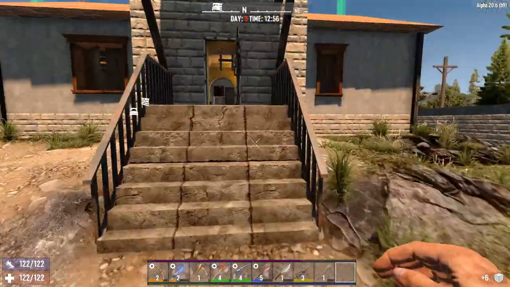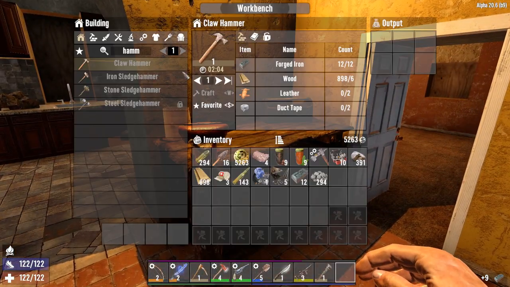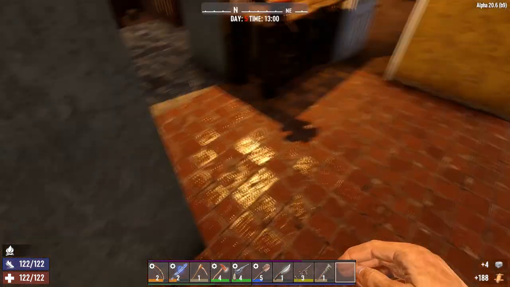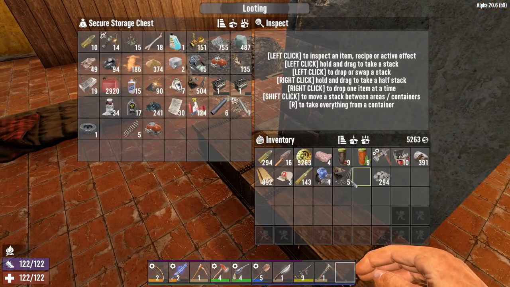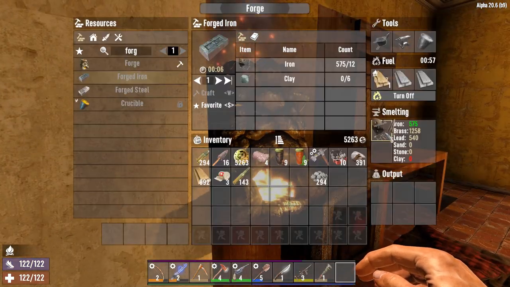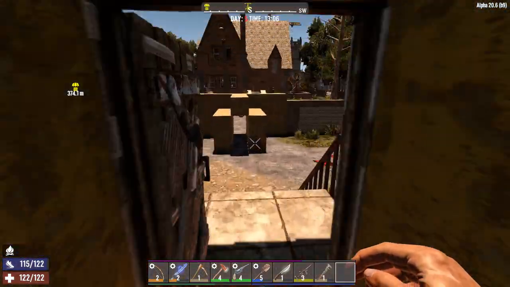Alright, and then we'll upgrade that all with our claw hammer, which should be getting done now. Just need wood, leather, and duct tape. And we can do the hammer in here. And then we can put this away. Go ahead and put this away too. Get the iron smelting down. And then we can do our upgrades to the base.